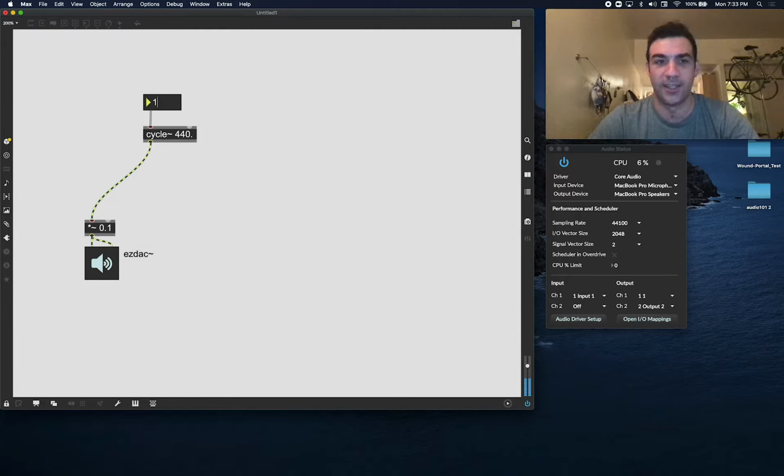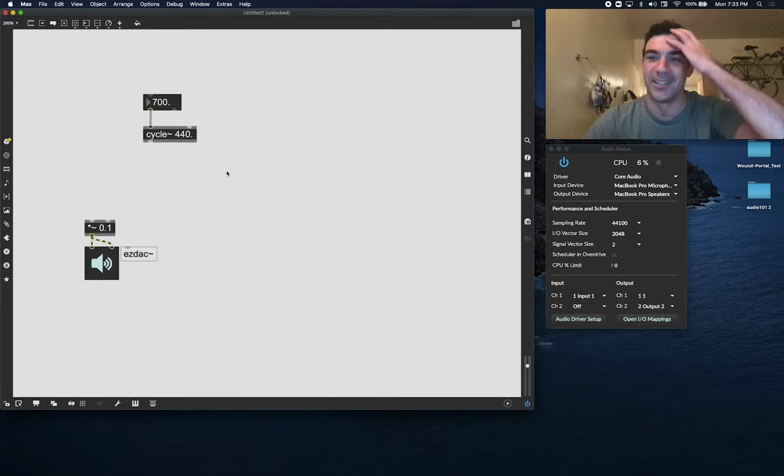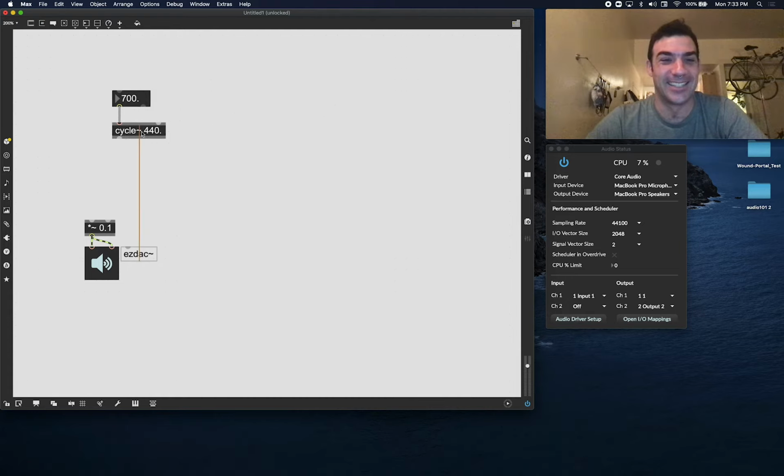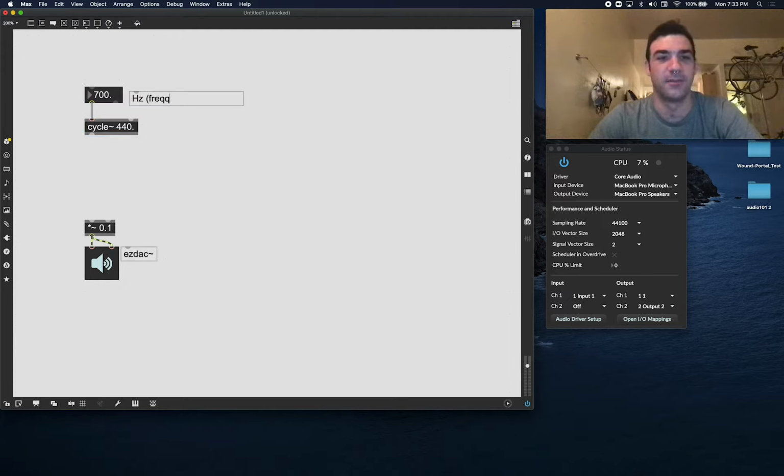And if I typed in like 100, it's almost imperceptible. Now it's kind of a lower tone. Low, but still, if I went up to, cover your ears for this one, 700. So sorry about that. It's kind of hard to teach this on a video recording without making sounds that are really annoying to listen to. But you can see that basically this is the hertz, or if you want to think of it, the frequency.